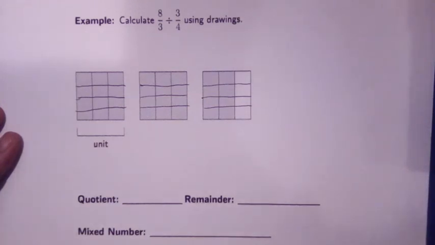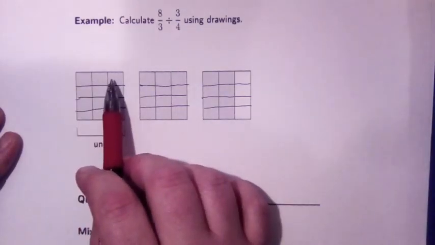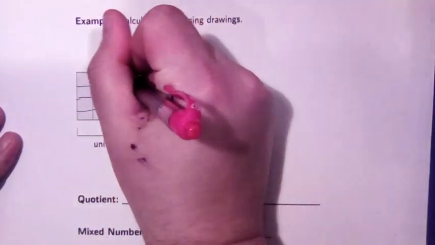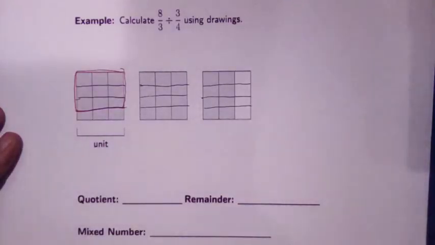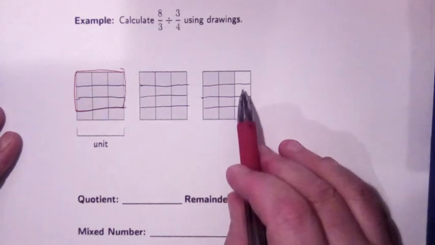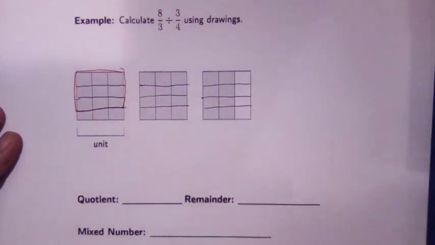Okay, so let's begin making our groups of 3/4. If every row is 1/4 of a unit, then 3/4 could be those first 3 shaded rows. Notice that I'm only going to be making groups out of what we have, which are the shaded squares. I will not be making groups out of the unshaded squares because that's amounts that we do not have.